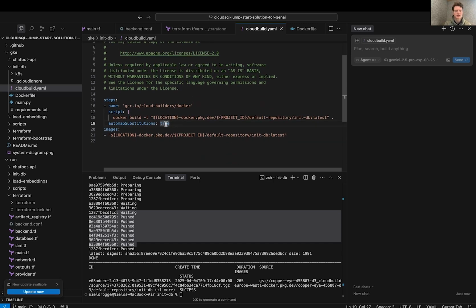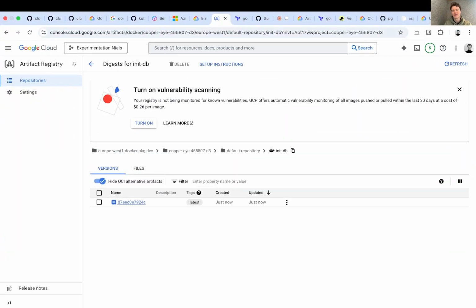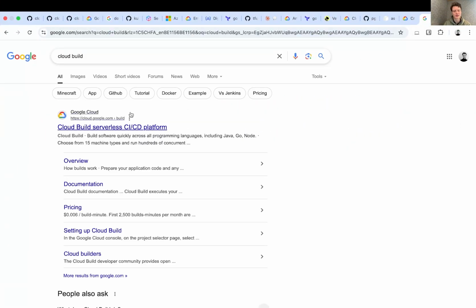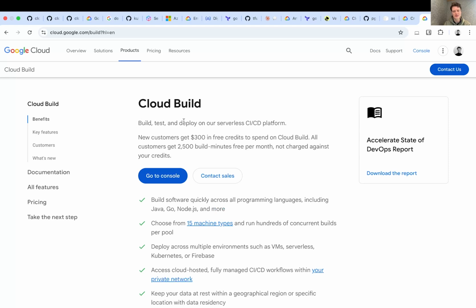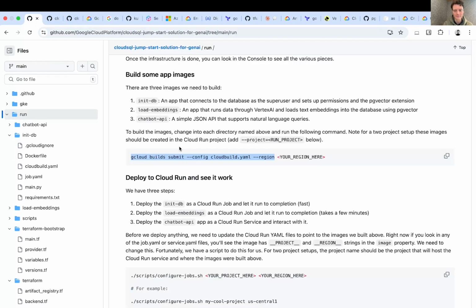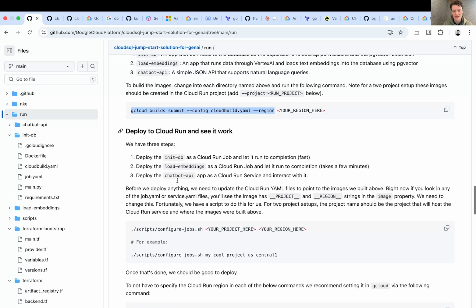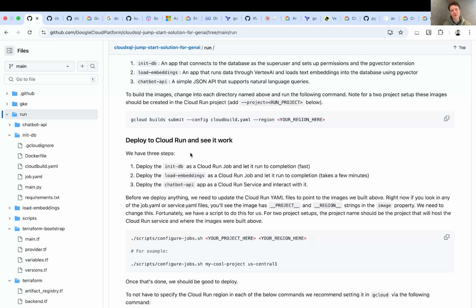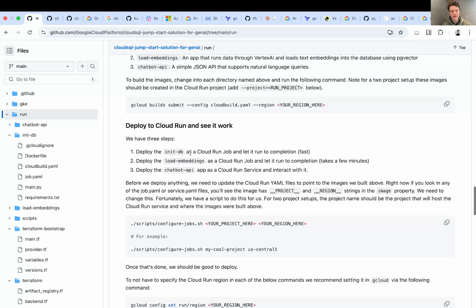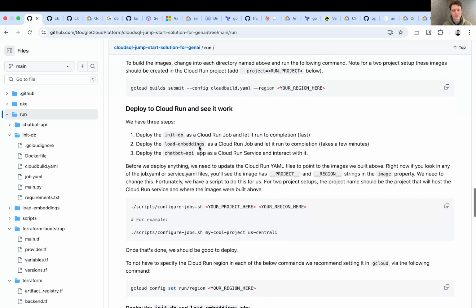So yeah, Cloud Build is a service that Google provides to easily build, test and deploy applications. So it just allows you to easily build your Docker container, or sorry, Docker image, and then push that to artifact registry. Yeah, I have to say image because it's not yet run as a container. A container is an actual executable thing that is running and serving requests or doing the actual work. Because now we have just pushed our Docker image to artifact registry, and then you can use Cloud Run to actually execute it.